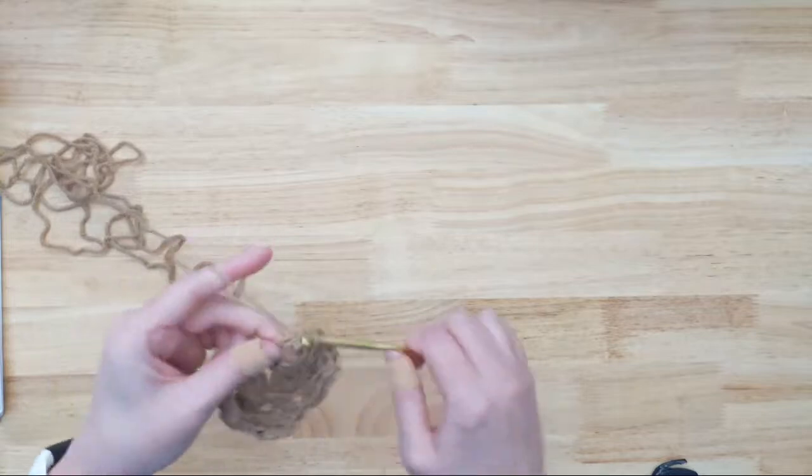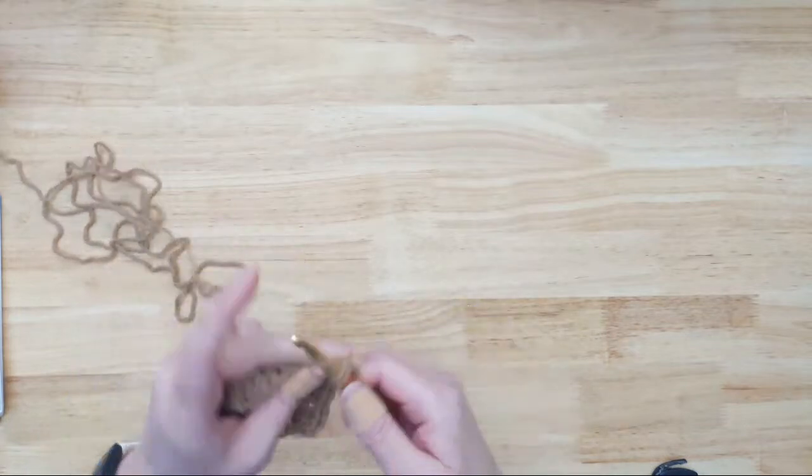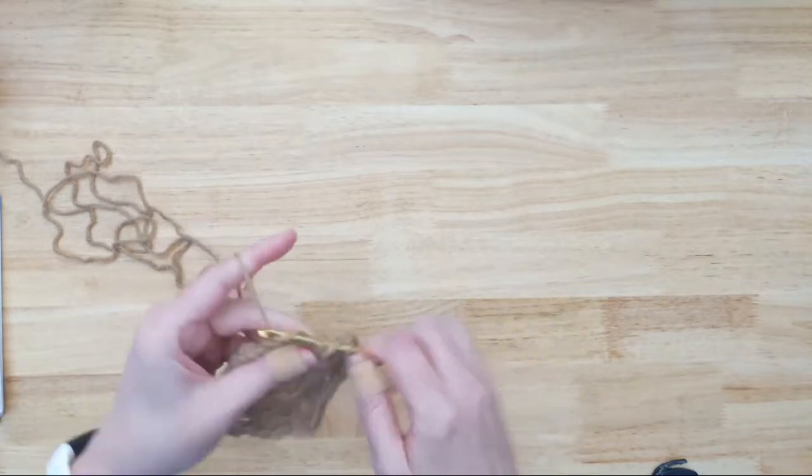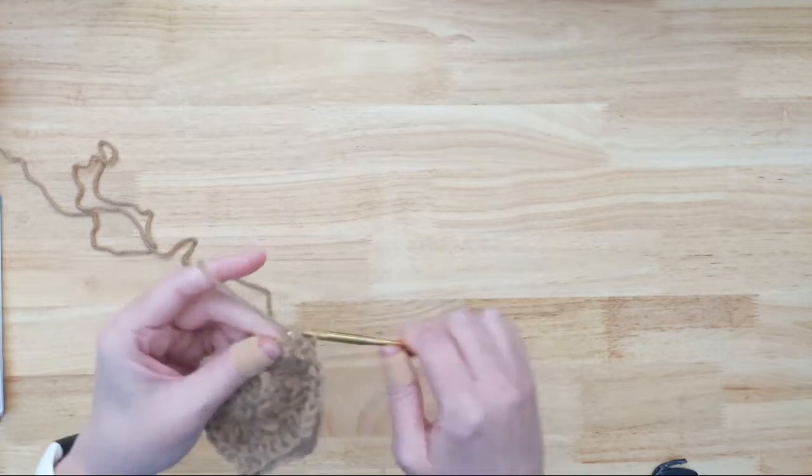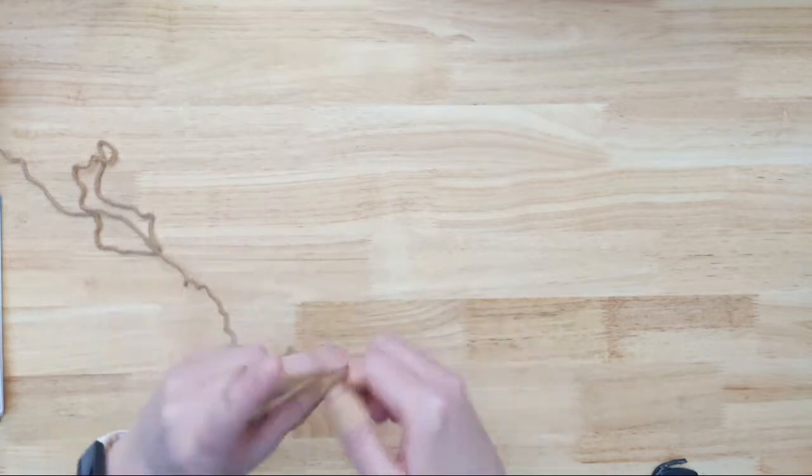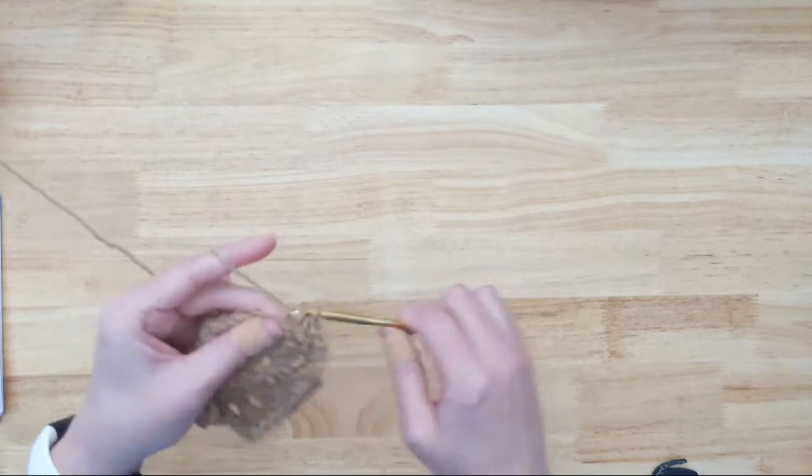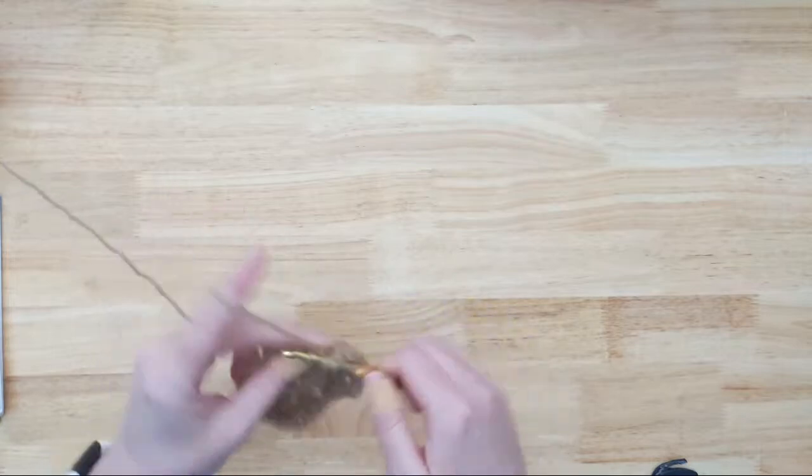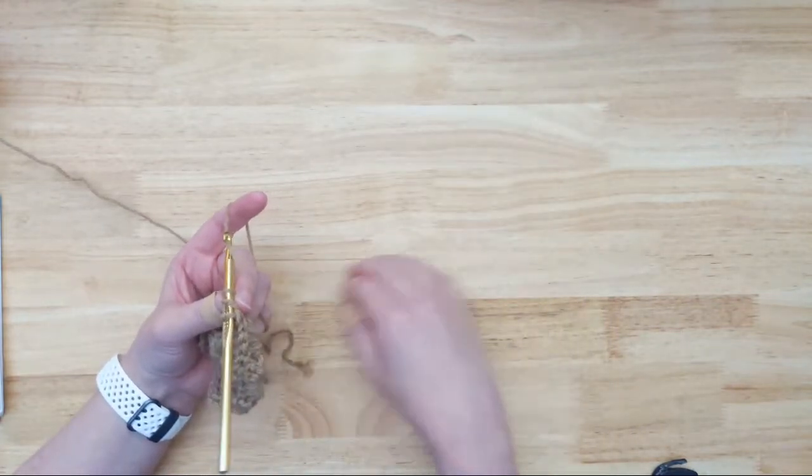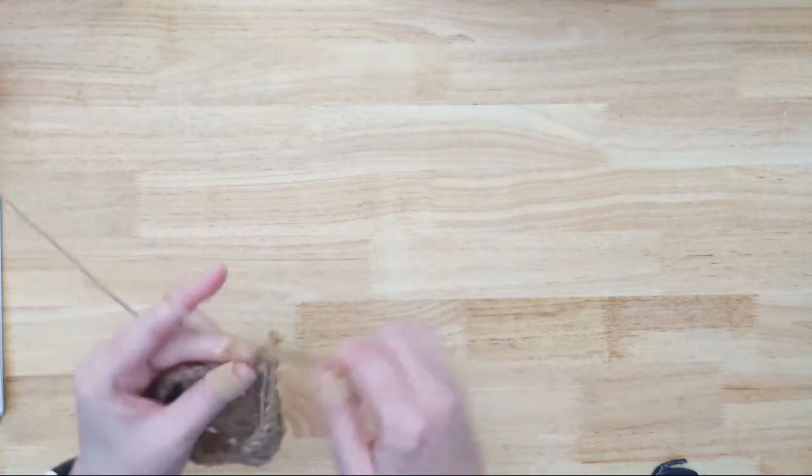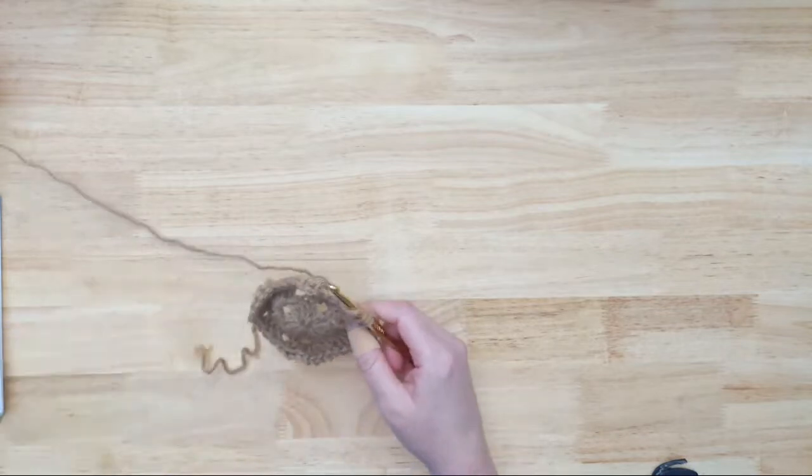So I'm in the process right now of switching my main stash over. I've been buying yarn specifically for the pattern samples in the Impeccable and I'm saving the scraps. You may know that I design scrap ghans. So those scraps will be used in future designs where the color like my all squared away patterns, the ones that are like they don't have a name. There's just like all squared away baby two or twin six or something. Those ones are designed to be scrap ghans. So you can use any colors, you can use up your little balls for that. So there's always more of those coming out. And I can use the scraps from the blankets that I've bought yarn for. The blanket I'm working on right now is supposed to look like a dog. I hope it does. I hope it looks like a dog.